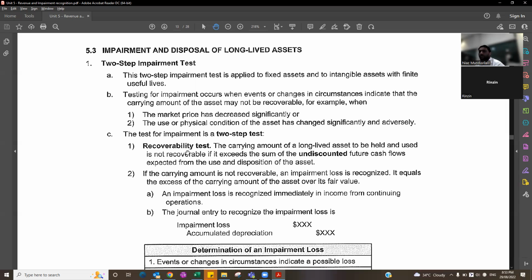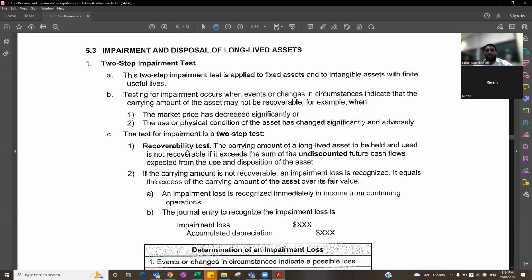Clear? For example, you run a rented car business and you have a car which you give for rent. The car value in your books of account is 80,000. And if you rent it for the next years also, you might get maximum 60,000. And if you sell this car, you get an additional 10,000. So maximum you can generate from this particular car is only 70,000. So there is what we call a recoverability test. You passed, you failed. This particular asset failed the recoverability test. You can't recover the value which is shown in the books.